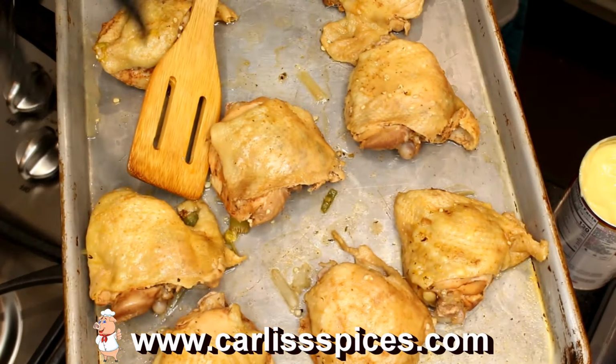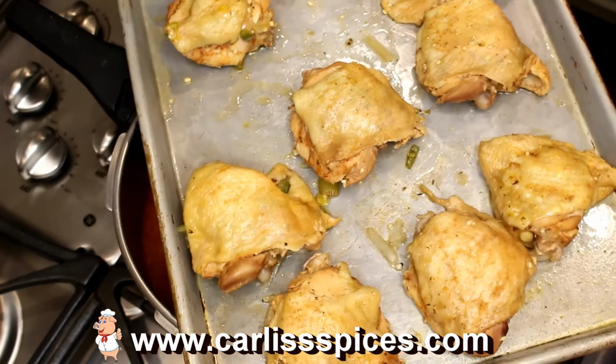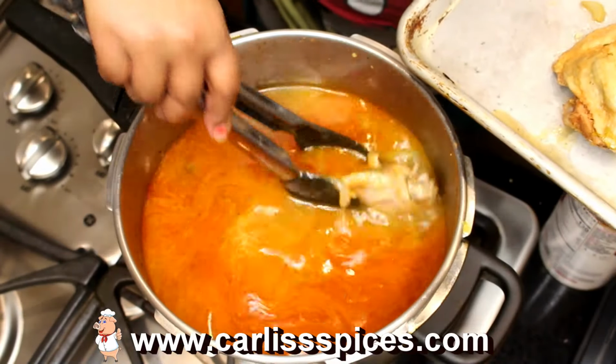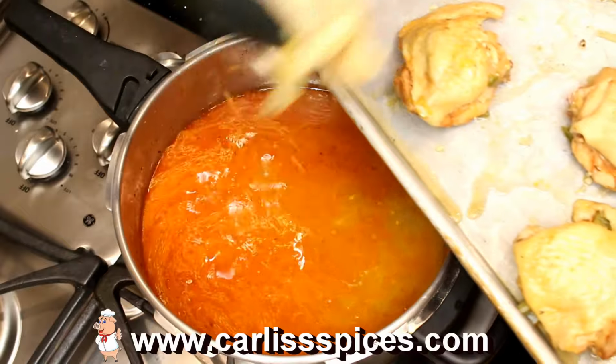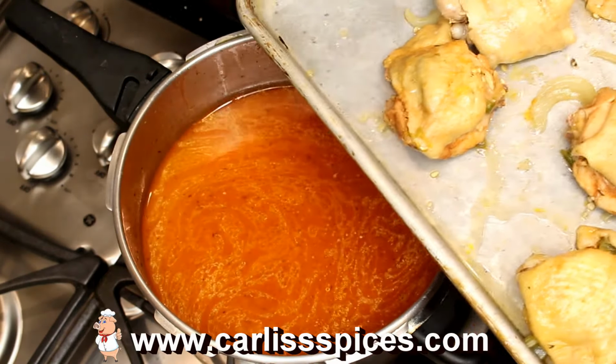I took the chicken out and you see it's not all the way done, almost all the way done. I cooked it for like 45 minutes. So what I did was just take them out of here, and I'm leaving 1 in there for my Lion King.